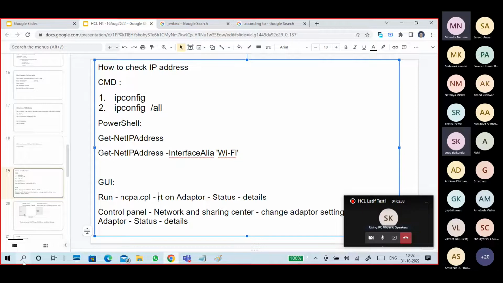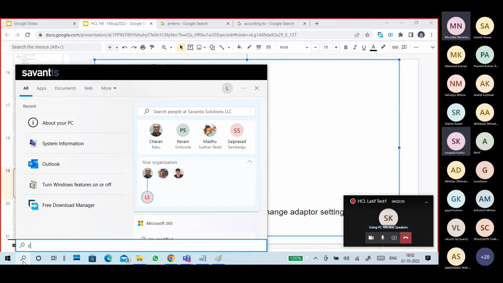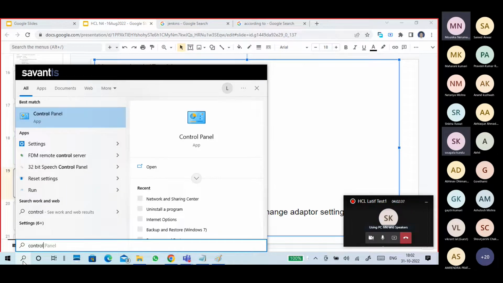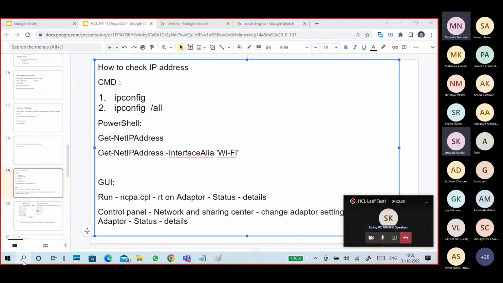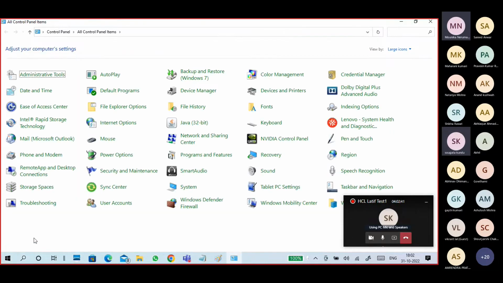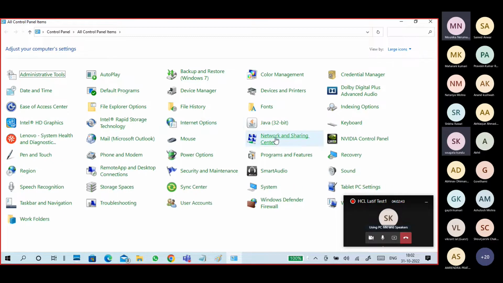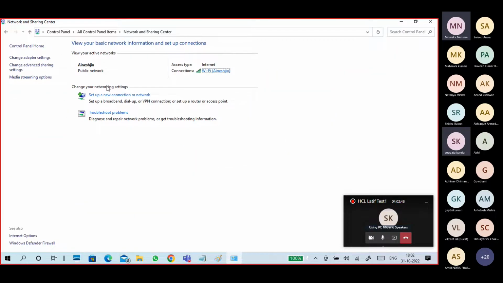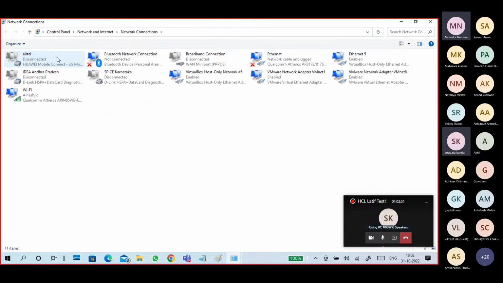So go to control panel, go to search. First of all, finding an IP address. You can go to network and sharing center. Next one is change adapter settings. So you'll find the network connections.